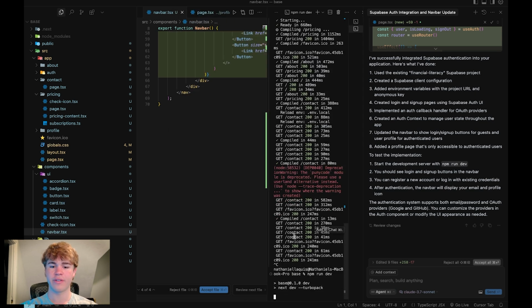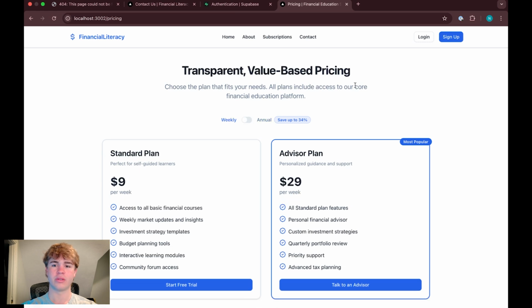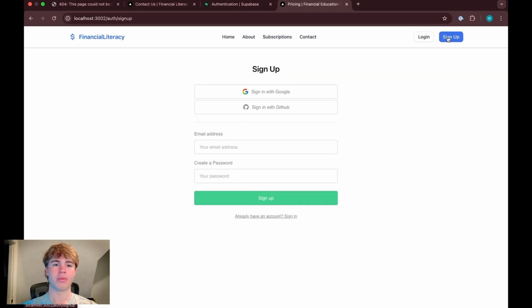I'm just going to turn this off and run it again, and then I'll go to this URL. Great. In here, you can see view subscription plans. It'll bring me there. Now I want to go sign up. This is my first time signing up. If these work, that would be insane. I don't think I have Google or GitHub connected yet, so I'm going to have to pause on those. With that said, email should work. So let's put nate@creates.com, and we'll just put the same password.